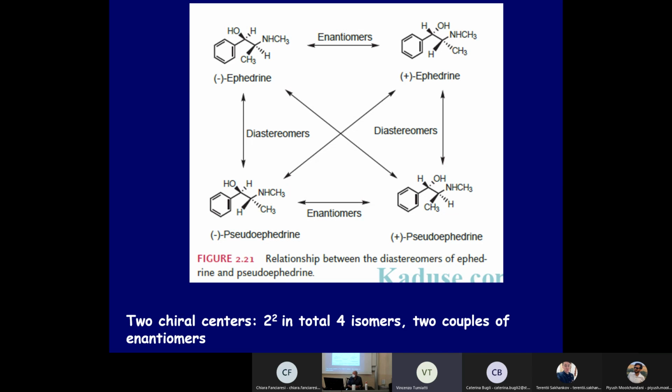The problem is related to the possibility to separate the enantiomers because they have the same properties. This is an important problem because in medicinal chemistry we need pure compounds, pure enantiomeric compounds. This means that we have to spend a lot of money, a lot of time to separate the two enantiomers and you have only one of the two, the more potent of the two enantiomers.